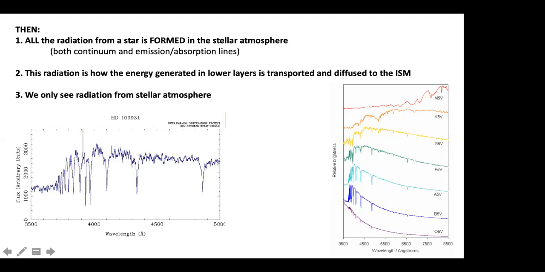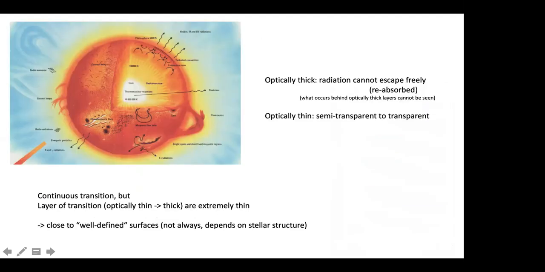So the information you receive from the objects, in particular from the star, is almost only radiation, but that radiation does not come from anywhere in the star, only from the atmosphere, because any radiation generated inside is reabsorbed and does not reach you. So if you imagine that a certain layer in the star is emitting, let's say, as a black body of 1 million Kelvin, you will never see from the star the emission of that black body, because that radiation is reabsorbed, and you will never see that.